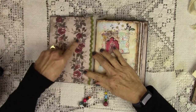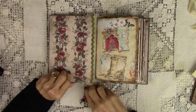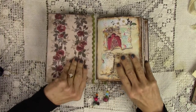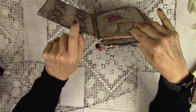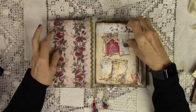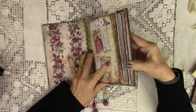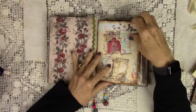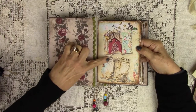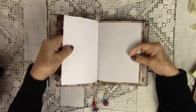This is Tim Holtz antique wallpaper paper that he did. And then I did some rickrack here, and covering the inside that you see is some fringed, coffee dyed muslin. All of the papers that you're going to read on the write-up are all hand torn, most of them anyway. See what I mean by her being just beautiful medieval papers.